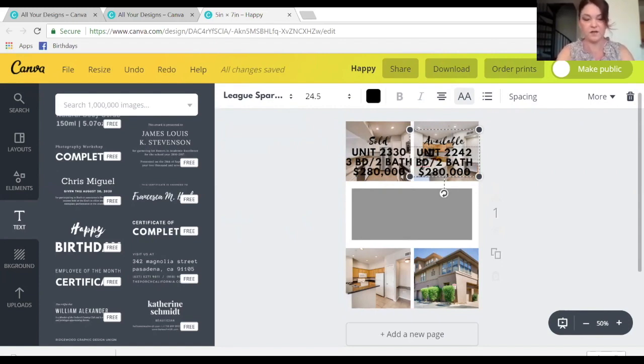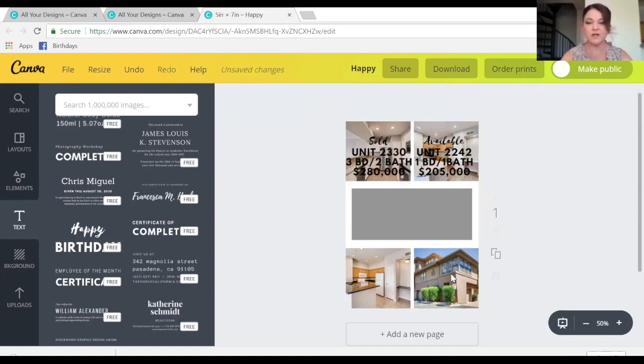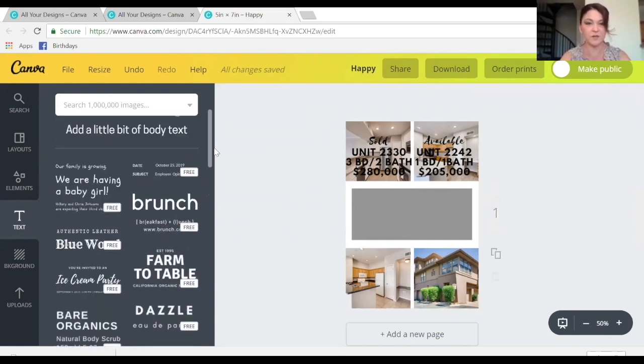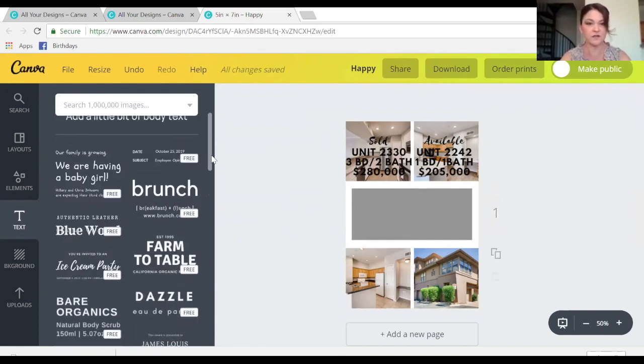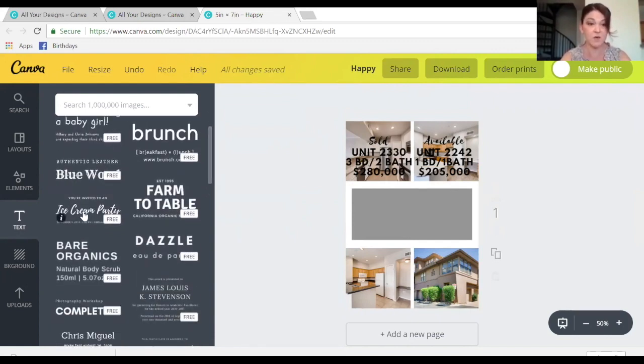This is a 1-bedroom, 1 bath, and it is available for $205. Okay, so then I would do that down here, and I would continue on. And then let's say in this middle section, here's where I want to put who I am, because I'm sending this out to people who are owners in this community, and I'm trying to see if maybe they want a list.